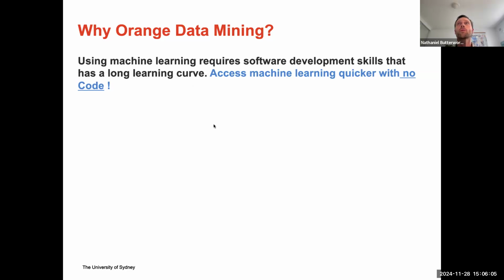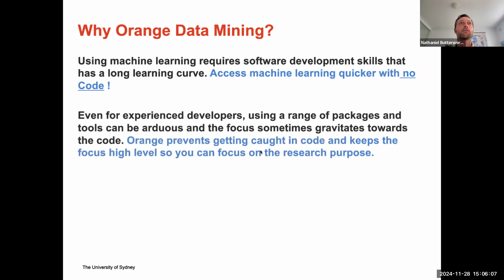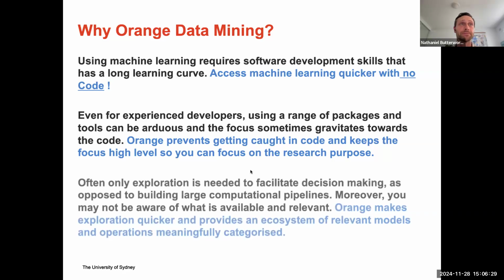You don't have to use any code at all. And so even for experienced developers and coders and machine learning experts, using a range of packages and tools can be arduous, and focus sometimes gravitates towards the code rather than the problem you're trying to solve. So Orange prevents you getting caught up in coding and keeps the focus high level, and you can focus on what the research outcomes are supposed to be.